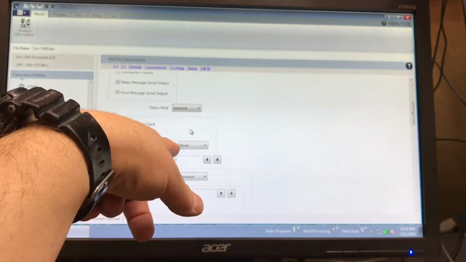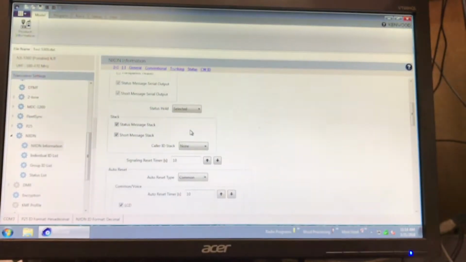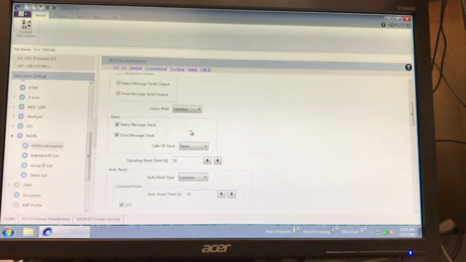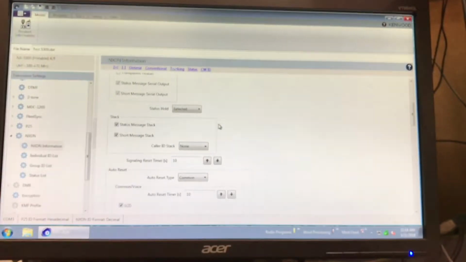Again, there's that word stack for messages. You can store in the radio, you can tell it to store messages or caller ID incomes. I think it's like 5 or 10 or something, and then it erases the oldest. So you can go back and figure out who was talking if you do it fast enough. If you have it attached to a computer with the Kenwood software, it can keep a longer record.